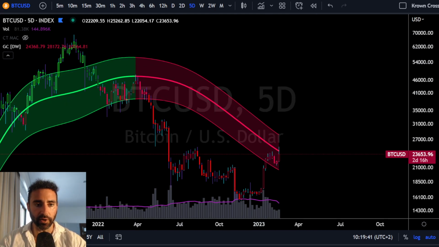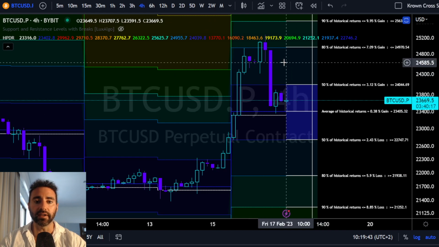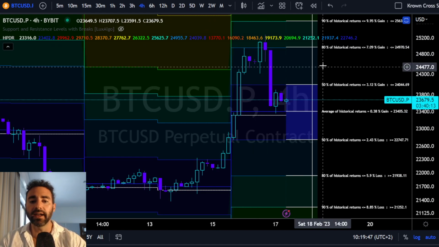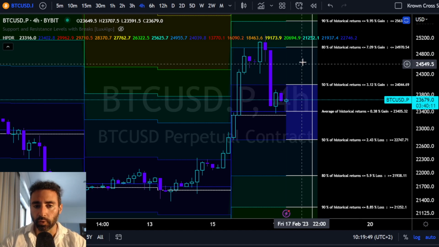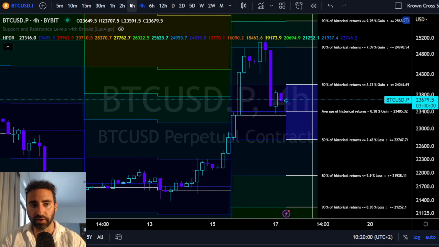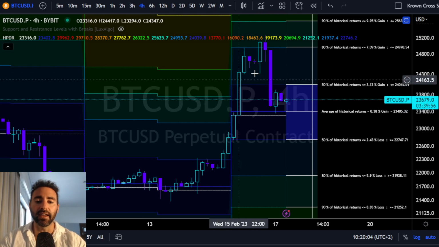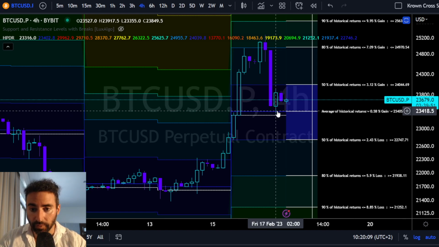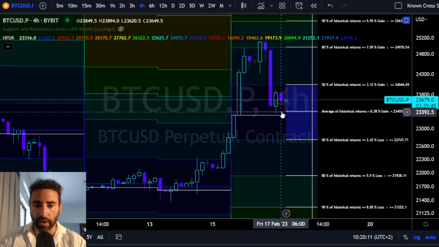Anyways, moving on now, I wanted to follow up on the short term time frame analysis from yesterday. We were looking at the 4-hour range highs on the HPDR indicator as likely an impetus for a pullback if Bitcoin were to close back down below the momentum pivots. The momentum pivots at the time of that recording on the lower time frames were in the mid 24s. Obviously, Bitcoin closed below there on the 4 hour, but on the hourly that happened midday. And you got a nice move back down to the actual average of historical returns right here on the 4 hour time frame.